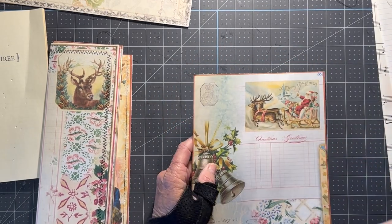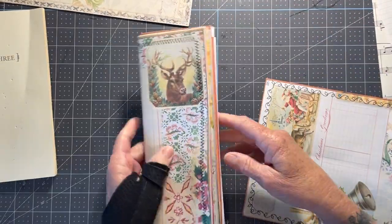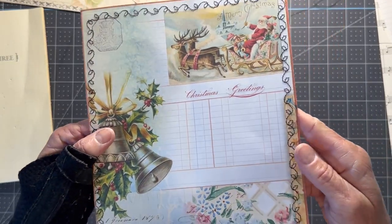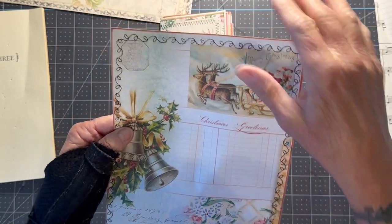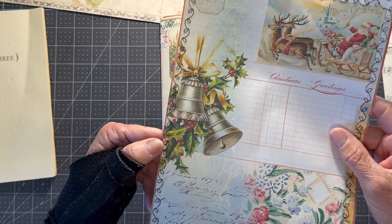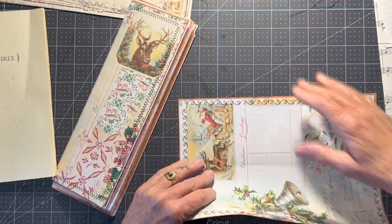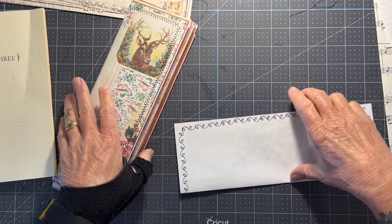Let me do a special stitch on this one and I'll be right back and we'll just have two together that are sewn on. Okay, guys, we're back and I went ahead and did this fun little stitch. It's actually a leaf pattern stitch, but I also think it looks kind of like little strings of Christmas lights. So I like that one. I use that one a lot. So that is going to become our center.